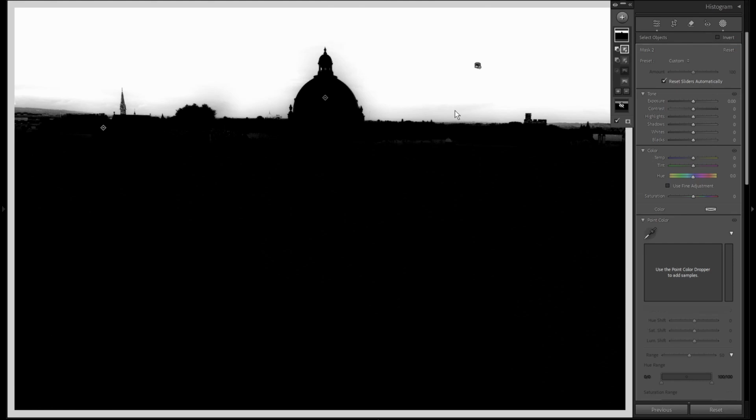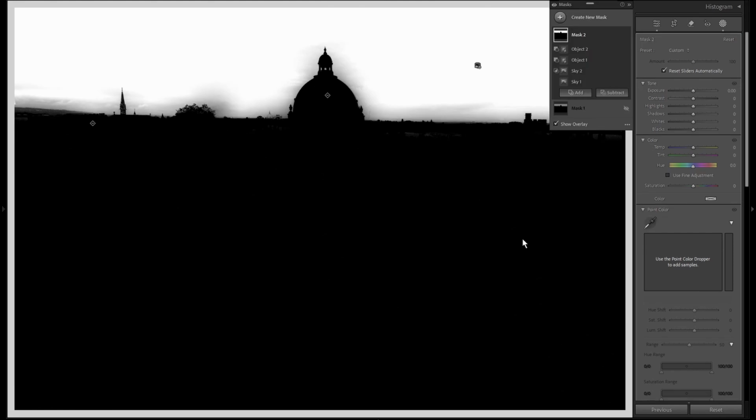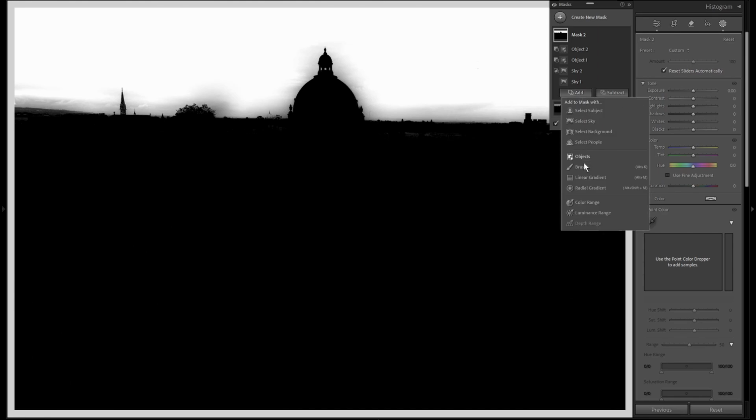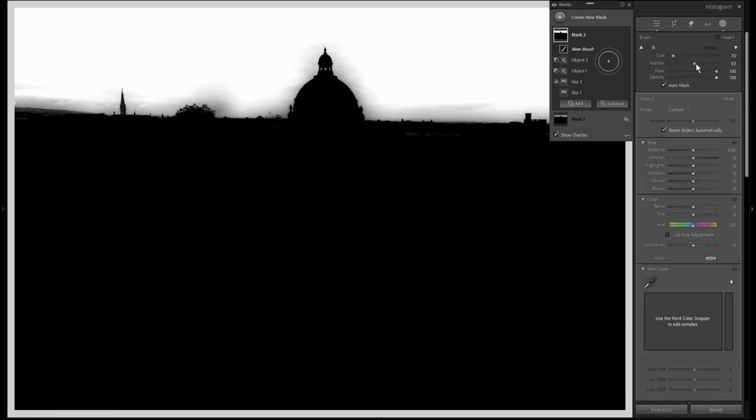on the sky. The final tip to try and improve this sky mask on this particular image is to use a brush to add back these parts of the sky which are partially not masked. So add brush. We don't particularly want much of a feather.